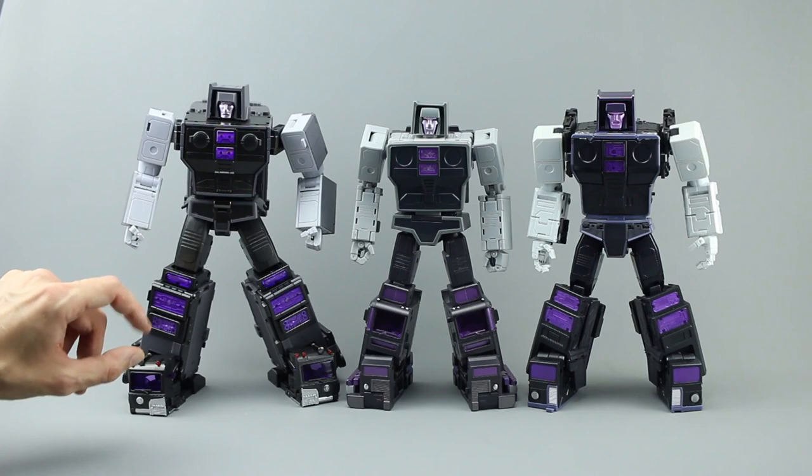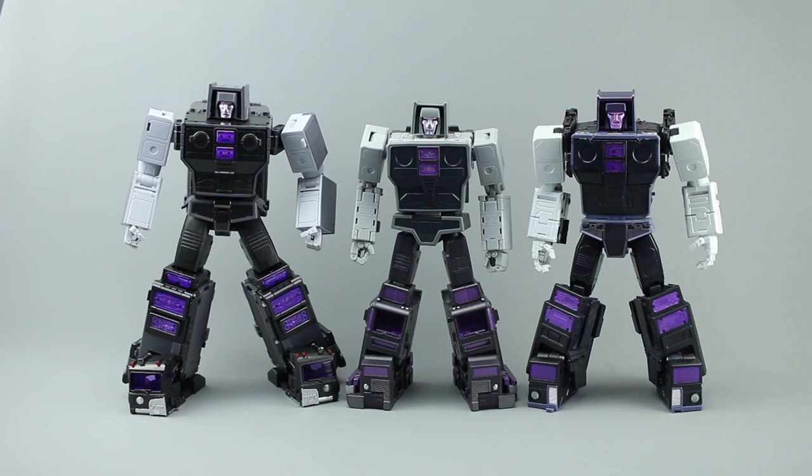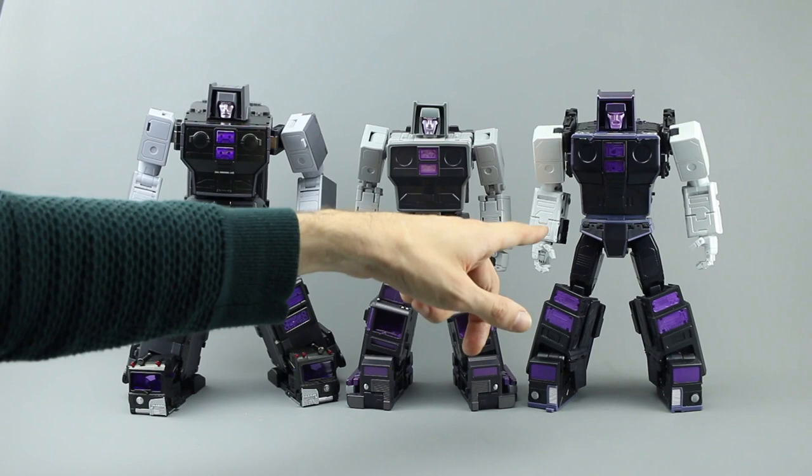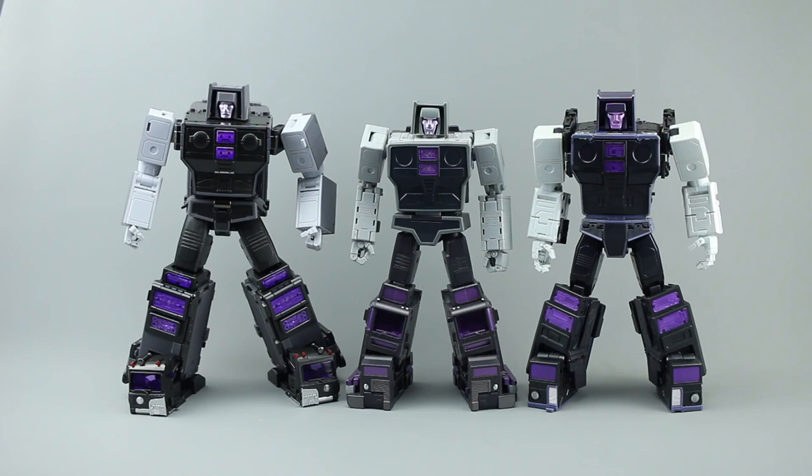And I do like what X-Transbots have done with theirs, but they've got painted sections here. They've got translucent plastic as well. It's obviously the thing for Motormaster to have translucent plastic, but definitely Fans Toys is the most striking in that regard anyway. Then you've got some color variation on the arms. X-Transbots more of a, not a bone white, but certainly more of a brilliant white, getting closer to it. And then variations of gray on these two. Fans Toys a bit warmer. It's not black on any of them. It's approaching it on Fans Toys, but even then there's a bit of variation.